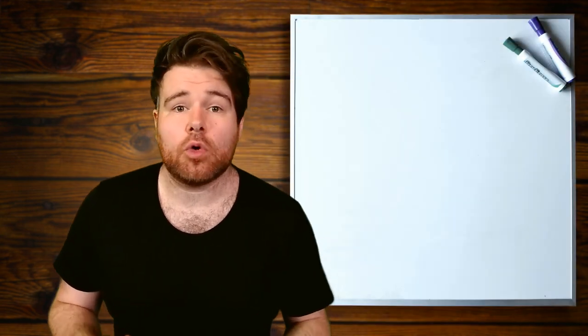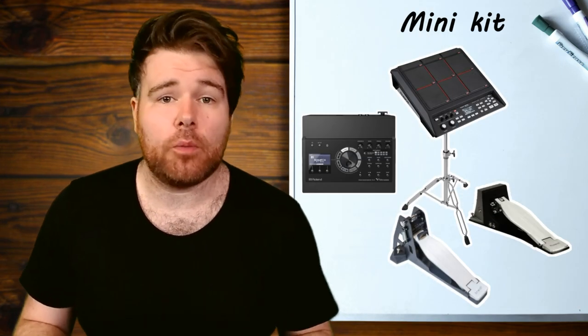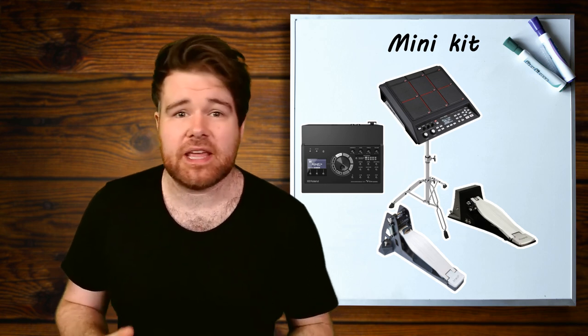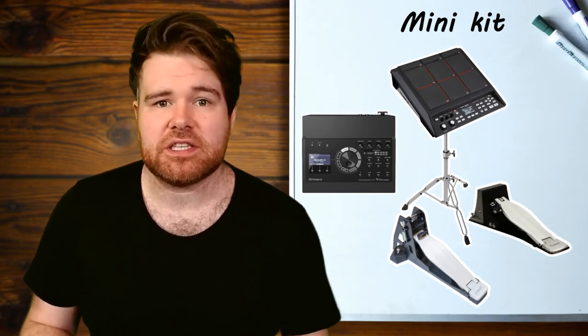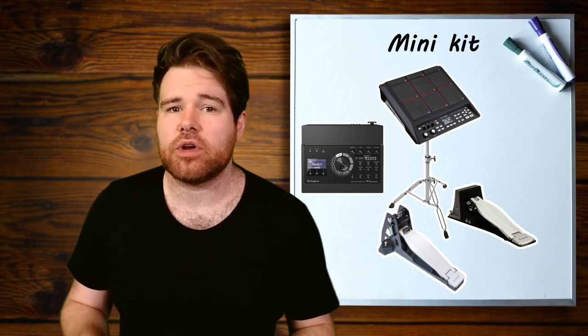But what's this useful for? There are a few fun things you can use this for, depending on what other devices you have and what your exact use case will be. First, this opens up modules like the TD-17 or TD-25 to become MIDI slave modules — something that wasn't previously possible without a dedicated MIDI input. This means you can use another drum module or MIDI device to trigger the sounds inside a module like the Roland TD-17. The first use case is making a more playable mini kit. If you own something like a Roland SPD-SX and have tried using it as a mini kit, because it only deals in single samples it's not very inspiring to play if you want more expressive sounds.